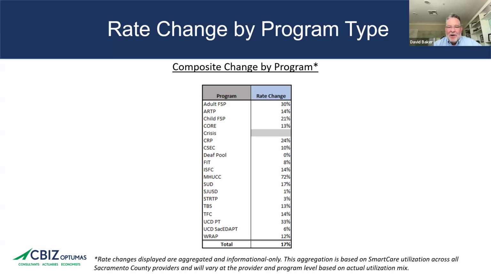And then I just have one other question, and it's really on the STRTP rate with a 3%. It's the most intense work that we have on this system, in my view. And I realize it was a little bit higher than some of the others, but I wouldn't mind. I guess when I see that full tool, I'll see a better breakdown on how that was calculated for the STRTPs. I'm a little concerned about making sure that there's enough available beds for kids in Sacramento, and it's really tough to hire folks for that program already. Yeah, the tool will have specifics on provider types within each program, and hopefully we'll shed a little bit of insight on where that breaks out.